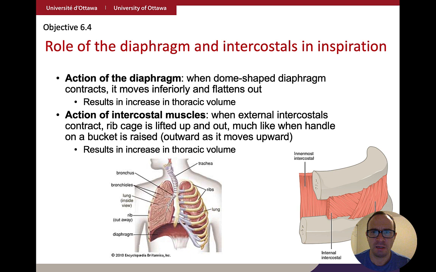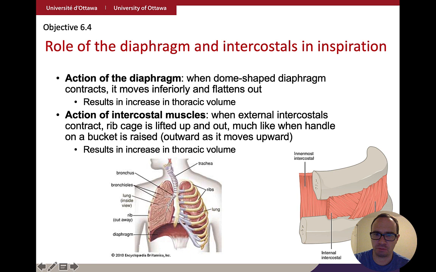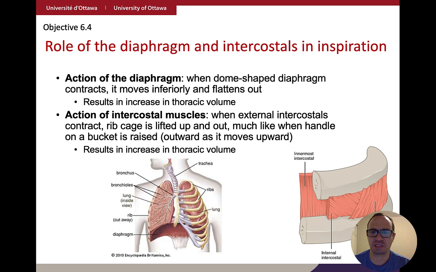We'll start with a little bit of review from last time. Last time we were talking about airflow, ventilation — air moving in and out of the lungs. The two big players here were the diaphragm and the intercostal muscles, specifically these external intercostal muscles in the ribs. When the diaphragm contracts and when these external intercostal muscles contract, the rib cage and chest cavity are going to expand, so the lungs expand. That causes an increase in volume, which causes a decrease in pressure, so air moves into the lungs.